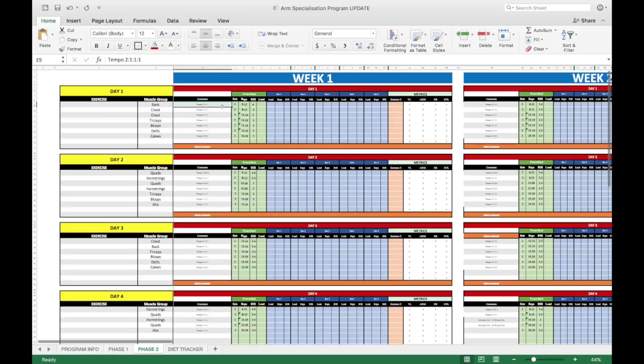And week one of phase two is a deload. Now, there's only very minor adjustments in phase two of this program. We're simply going to be altering the order of exercise. So you'll see now here that your back exercise is first in this workout, and that the bench press option targeting the chest is now second in the workout. And you'll also notice your repetition ranges are higher. So instead of 5 to 10, we have 8 to 12, and this is increasing across all of your exercises.